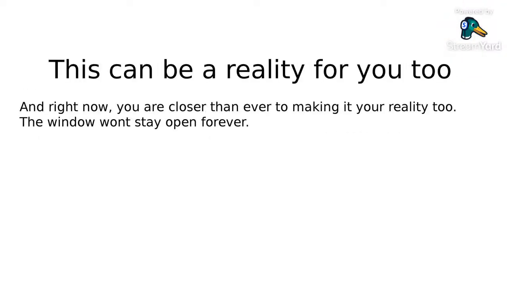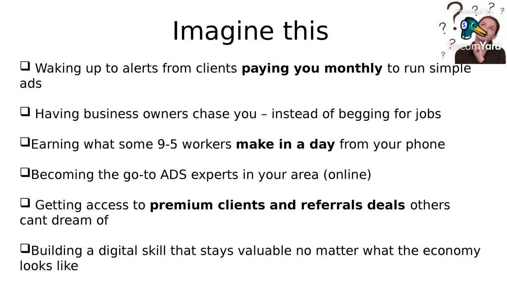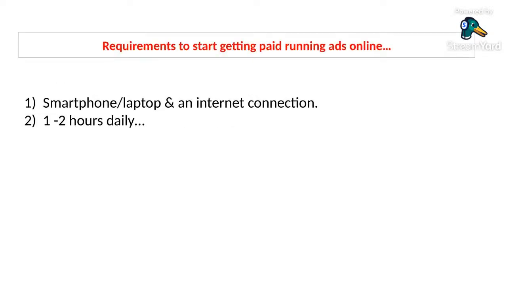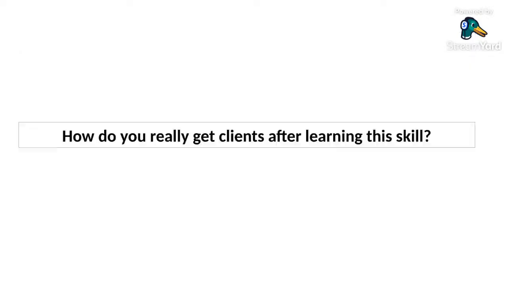Well, all this can actually become a reality for you too. And right now, you are closer than ever to making it your reality. The window will not stay open forever. So now, what are the requirements to start getting paid running ads online? The first requirement is that you need a smartphone or a laptop and an internet connection. The second requirement is just 1 to 2 hours daily of your time.